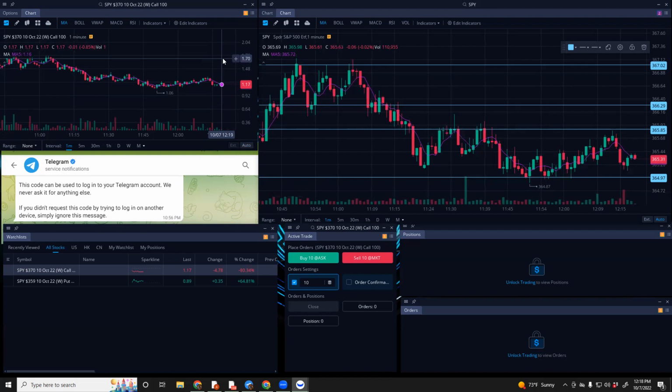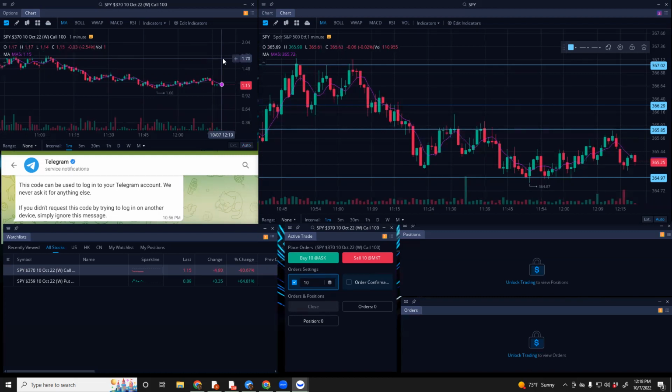Remember, you can't sell anything if you already have a stop loss initiated. So if you have a stop loss set and you want to sell 50% of your options, you have to kill the stop loss first. You can't have two open orders. You can't have 20 orders for 20 sells when you only have 10 options.